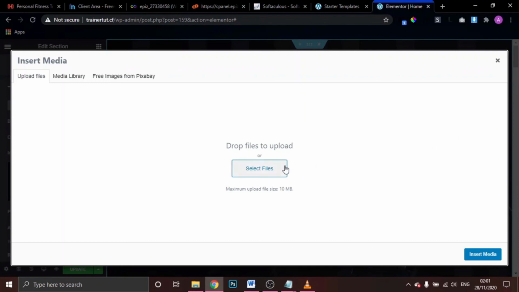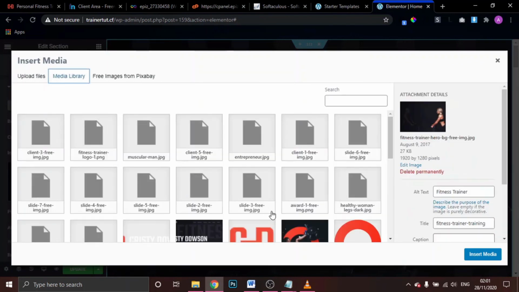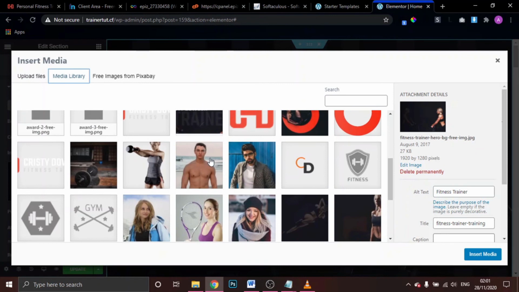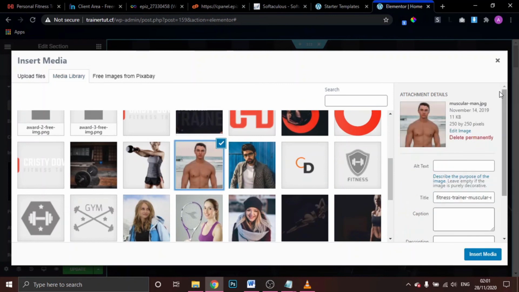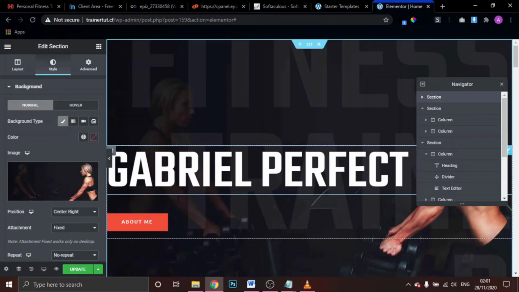As soon as you drag it in, it appears on your library, so you can just pick it up. You can just click on it and then click insert. So that's how you change the image in this section.